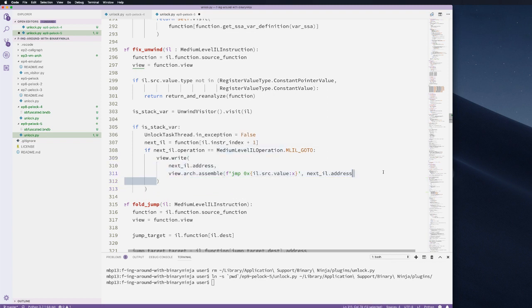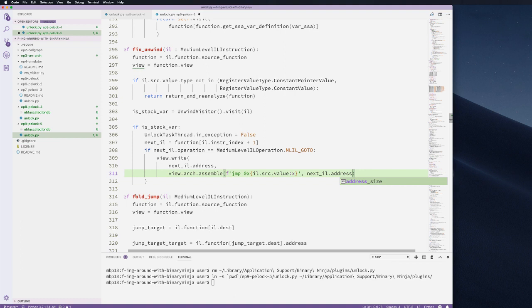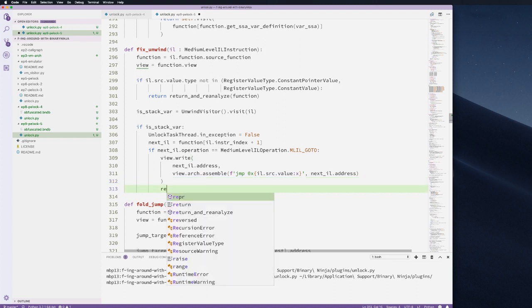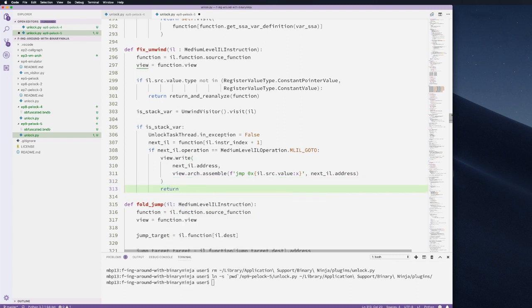Oops. That should be up there. Okay. And then from here, we return xdil.operation. No, not operation, address.